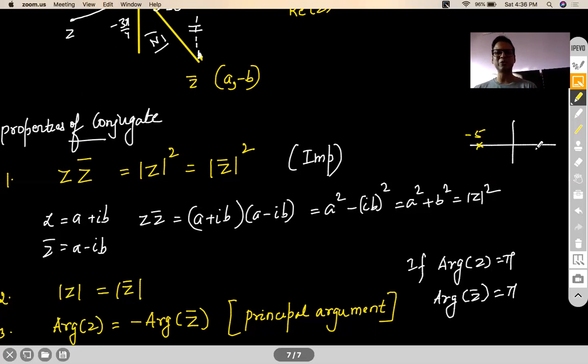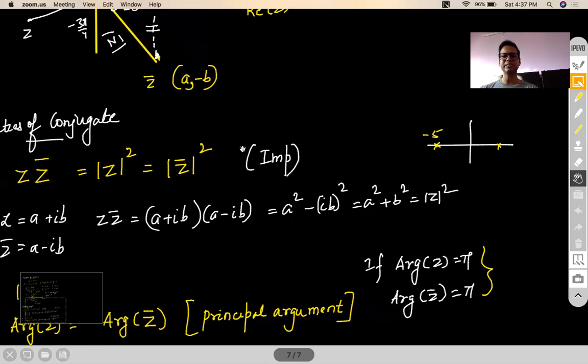Okay. Same with 0 also. If it is 0, then the conjugate argument will also be 0. Even if you say minus 0, it is back to 0 only. Okay. But yes, pi is a very valid point brought by Pranav. Okay. Is this fine?